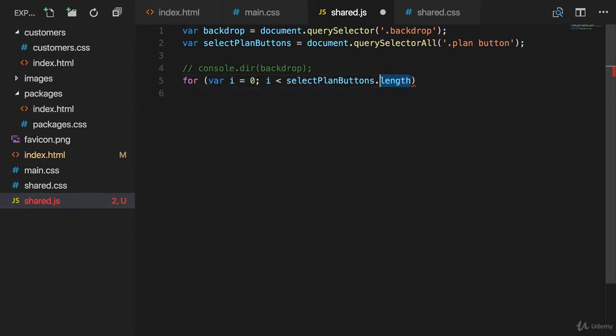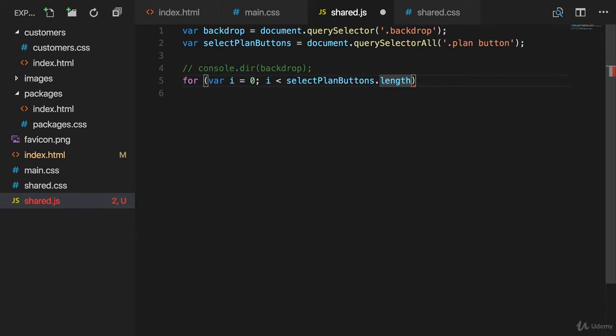Length is a special property which simply tells us how many elements we got. Now we will have 3 elements, and therefore this will keep on running until it is 2. For 2, it will still be executed, but once i reaches 3, it will not execute the code again because 3 is not smaller than 3.